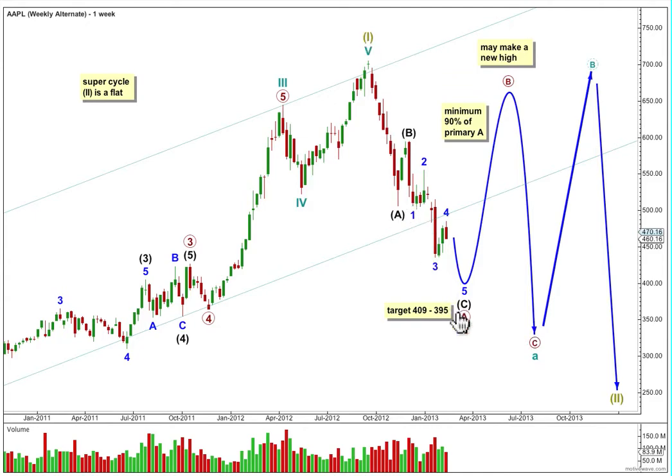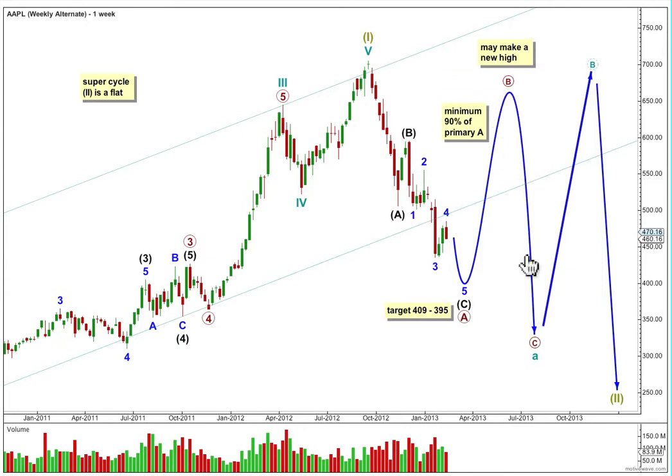If this downwards movement completes as a three-wave structure, and this is the price point that differentiates the two, the low labelled intermediate A here, if this is a three-wave structure, then subsequent upwards movement would move into this price territory here. At that stage, we would be very confident that price should keep continuing to where primary wave B is at least 90% the length of primary A, and is actually quite likely to make a new all-time high, because the most common type of flat is an expanded flat where B must be a 105% minimum of A. So a new all-time high would be fairly likely.